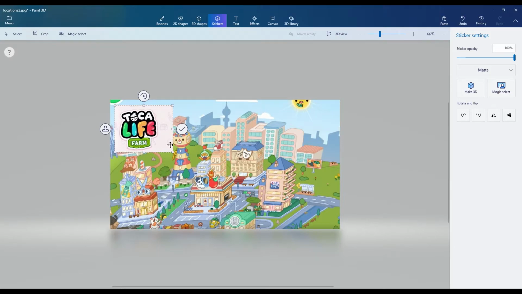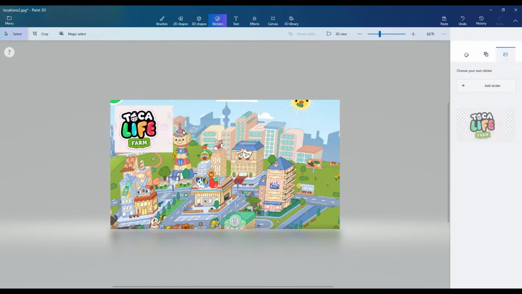When you are satisfied with the size of the logo, you click on the check to apply it. So it's applied and it becomes part of the background picture. One thing is that once you put it here, it is impossible to edit it again unless you undo whatever action you have already done. So it's become part of the background picture. I cannot do anything to it again. I can't edit it again.